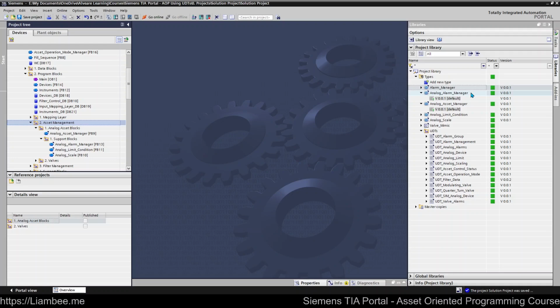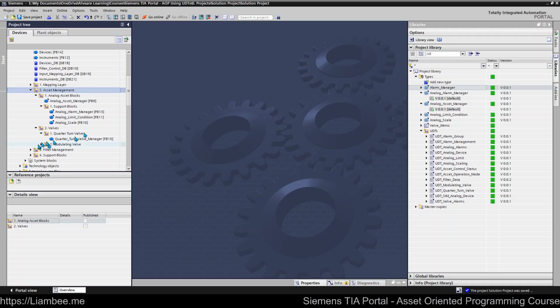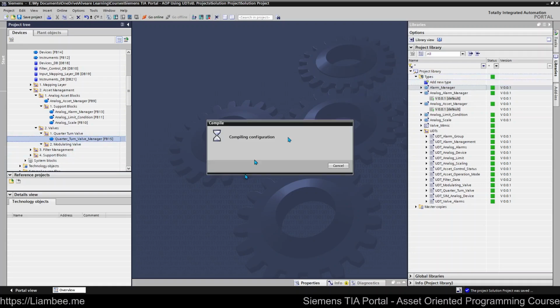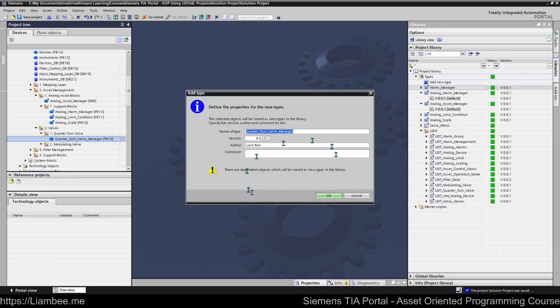So again, we've got some valves here as well, quarter turn valve and modulating valve. I don't actually have the block for modulating valve in here at the moment. But the quarter turn valve manager, we can go ahead and add that in as well. And for this one, this also says there are dependent objects which will be stored as new types in the library.